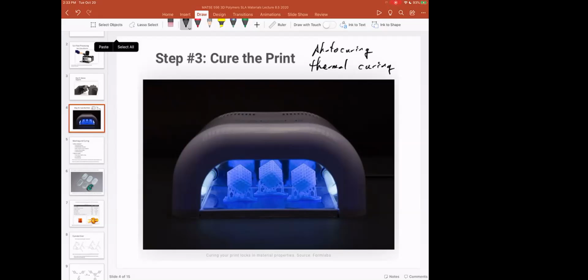And this is your driving cross-linking reaction to completion. So that's important, and it's important to think about this step because you can also over-cure and then your parts get too brittle, and then you have issues with that. But this is a key part of going from demonstration or general use resins to engineering resins.